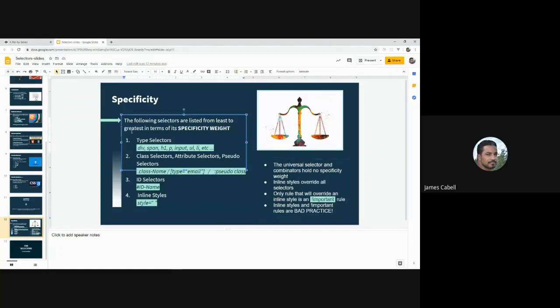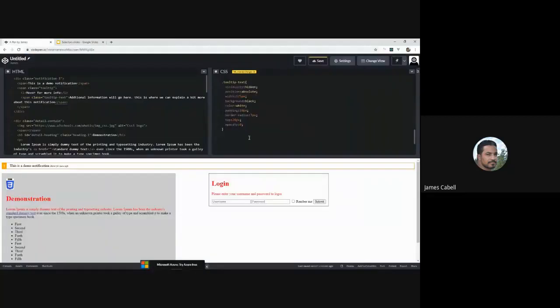Okay. I'm not going to try to get too deep into this here, but in this list, these are selectors listed from least to greatest in terms of specificity. What that's saying is when we define type selectors, for example this H1 here, this is pretty much holding the smallest amount of weight in terms of specificity.